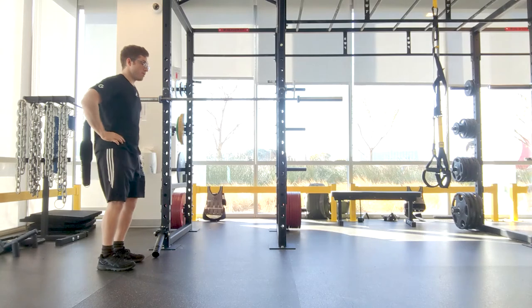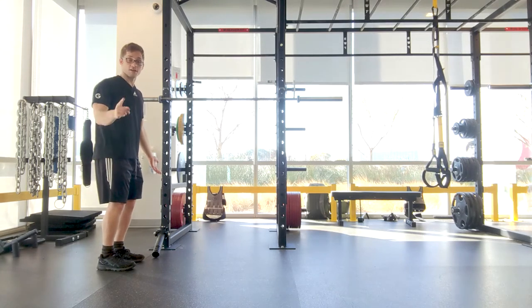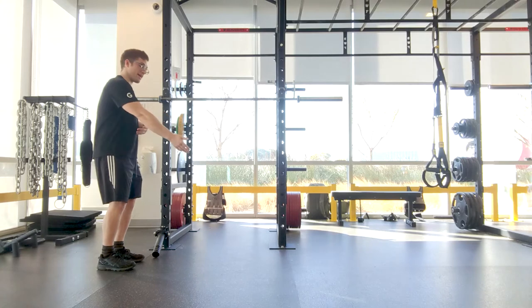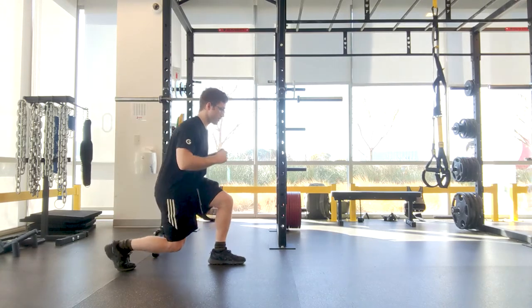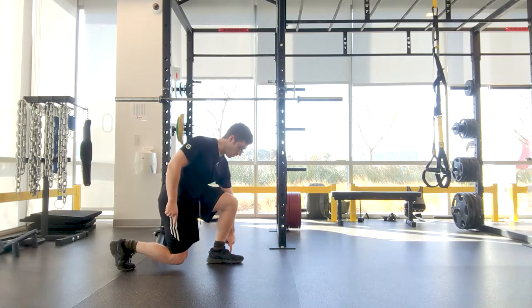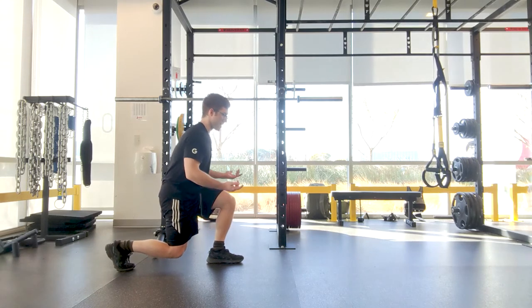If I just set up with a little hip tuck here, now I feel my heels in the ground — that's a good step number one to notice. Then I'm gonna try to hang on to that and find it again once I get to the bottom. I still have my heel for my stepping leg here. If I arch my back, I'm gonna find my toe or the ball of my foot. And if I tuck my back again, I find my heel again.